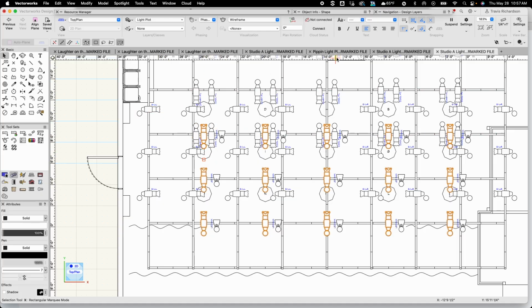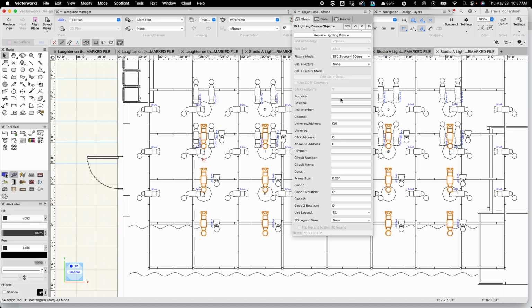That's just fine. So I just need to change some basic information here. Their purpose is going to be temp, T-E-M-P, short for template, T/L, top light, template top light. Down in the color, I'm going to put N/C. That's short for no color, which basically means that that color frame is going to be empty.